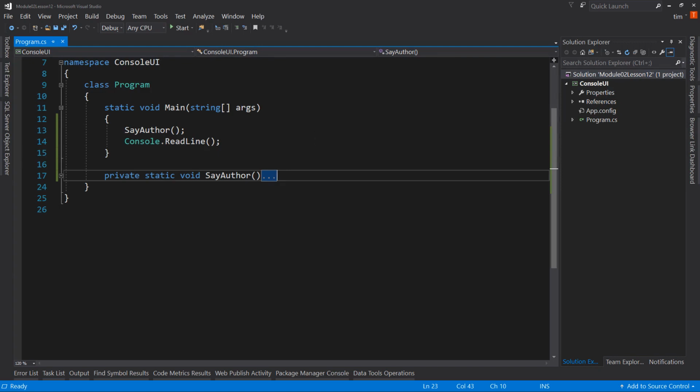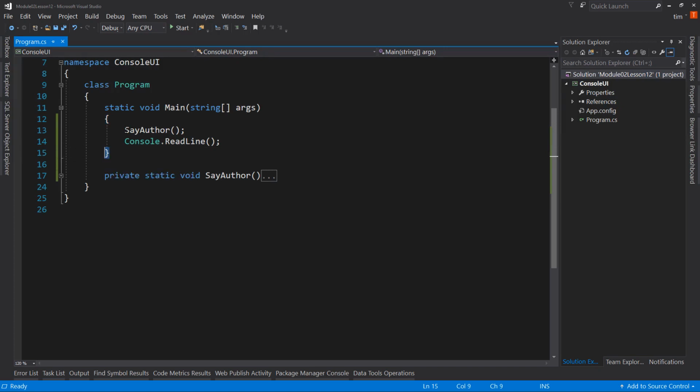Now, one final note before we go on to another method is that this static void main, which I've covered before, is a special method. This is the entry point to our application. So when C# compiles this, when Visual Studio compiles this into an executable, it says, okay, when you run the executable, I'm going to look for a static void main. And that's where I'm going to start. So this is where the application starts, and this is where it ends.